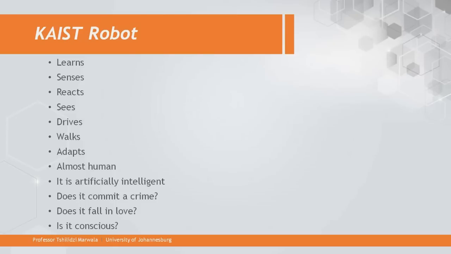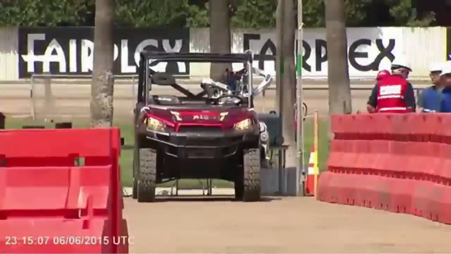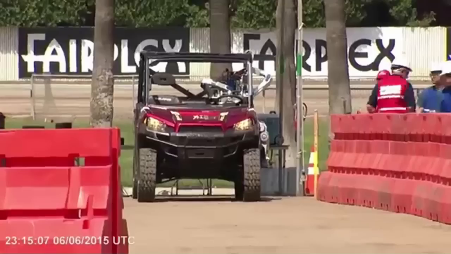Then it grabs. And then it drills. All are attributes that are normally in the domain of human beings. So you basically have here a machine that is trying to do what we call general intelligence, because we have been quite good at training machines to do specific tasks. But these are multiple tasks that it is doing.